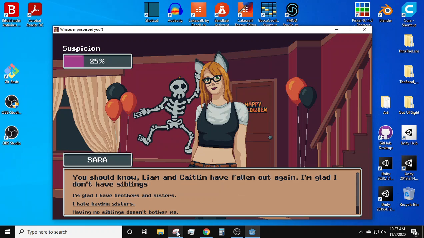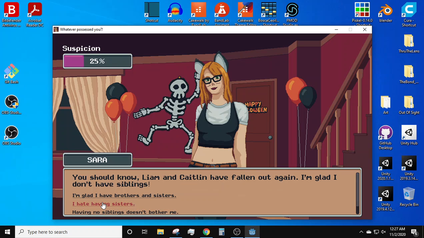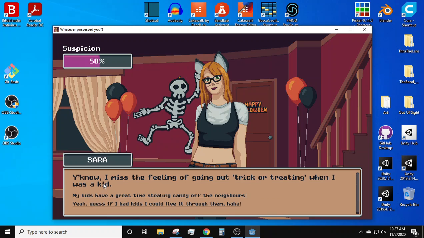What's this next one? You should know Liam and Caitlin have fallen out again. I'm glad I don't have siblings. Do you have siblings? Let's see. Brothers and sisters. Having no siblings doesn't bother me. Do you not even know your own family? I do not. You know, I miss the feeling of going out trick or treating when I was a kid.